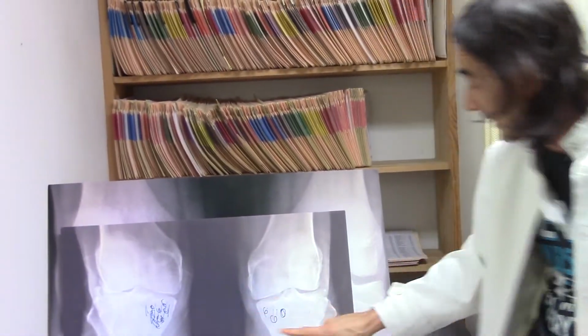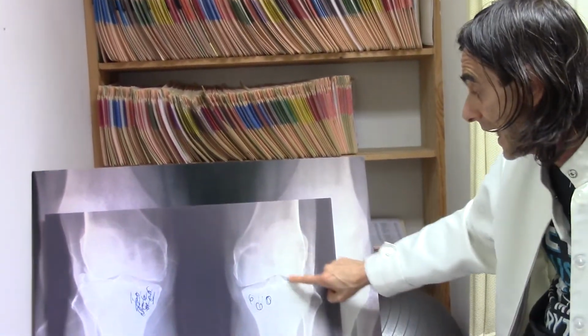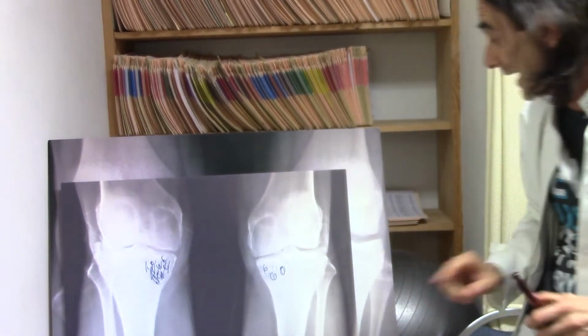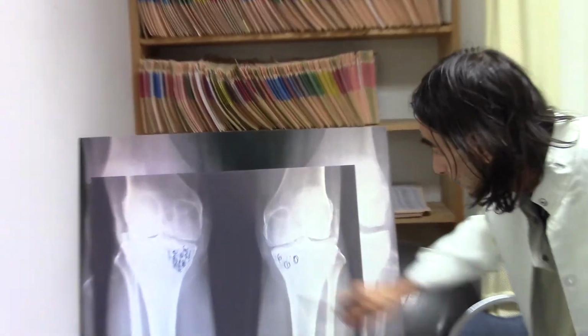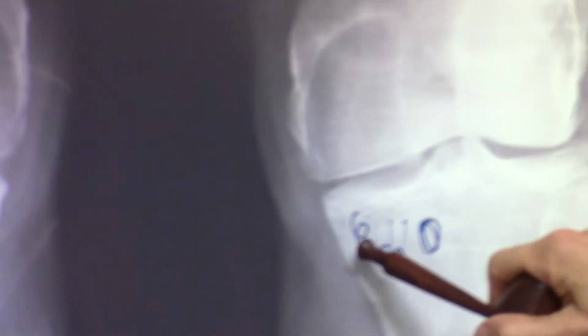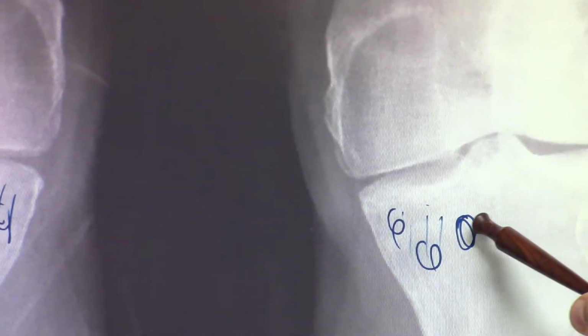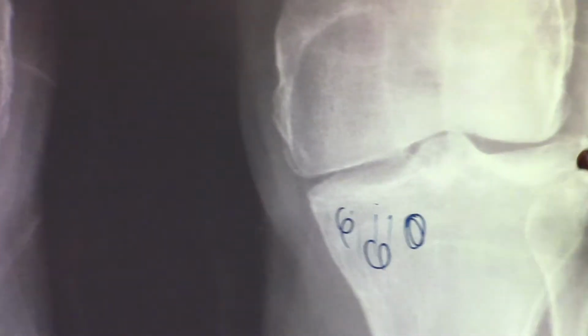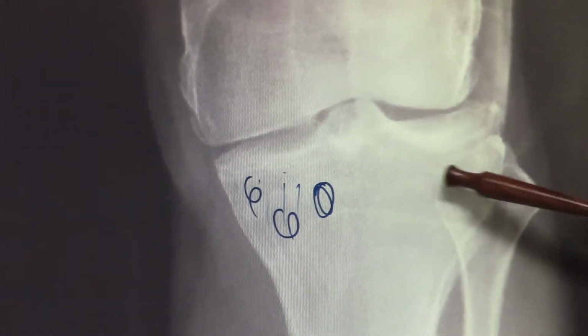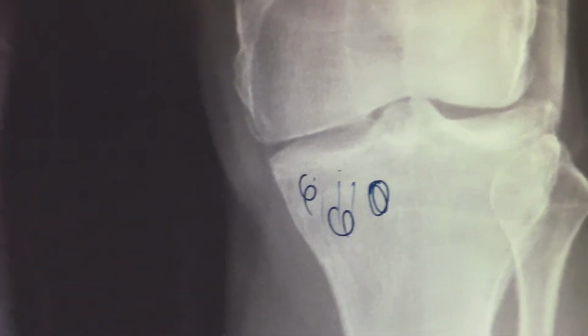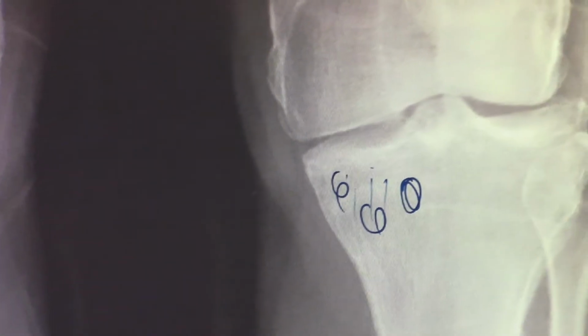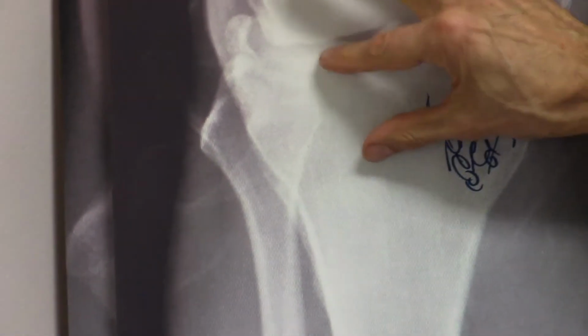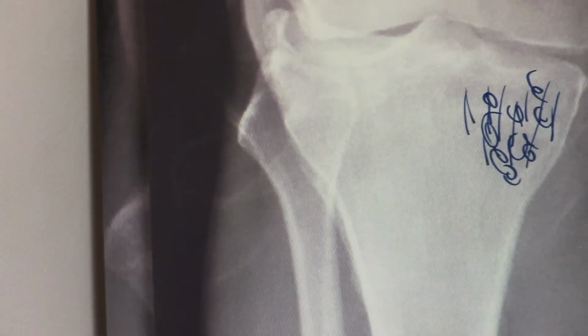Now, the interesting thing is that this knee right here, the left knee, was less involved. And you can still see, it's almost gone completely, but there is a faint growth plate line right here still. On this outer half of the knee, there is no growth plate line. It's completely obliterated. This growth plate line, this pliability area right over here, is completely ossified. This one is almost totally ossified.